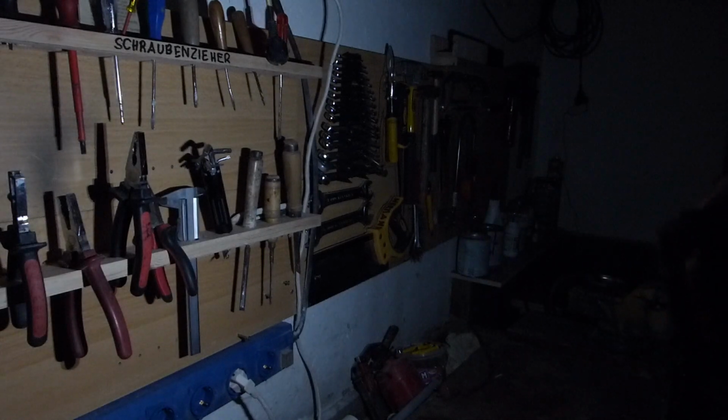Let's try the red light. Red light comes in two modes. This is the low mode with only two LEDs, and then there's the full power mode with all four red LEDs. That is pretty bright for a red light. Definitely enough for tasks around the campsite, especially when you work your telescope, so you can preserve your night vision.